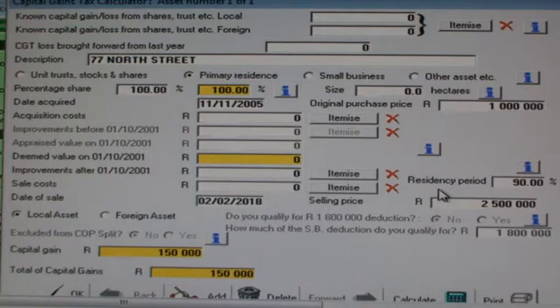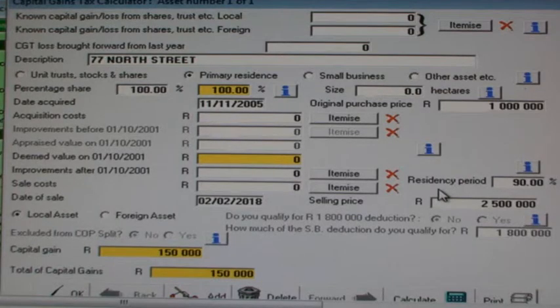What happened in this particular case is that we could have rented out 10% of the house and we had residence of 90% of the house. Maybe we even rented out 10% of our house to our private business while we lived in the other 90% of the property. Anyway, you can see here that our gain amount is the 10% of our 1.5 million profit. So our amount for capital gain is 150,000 rand.